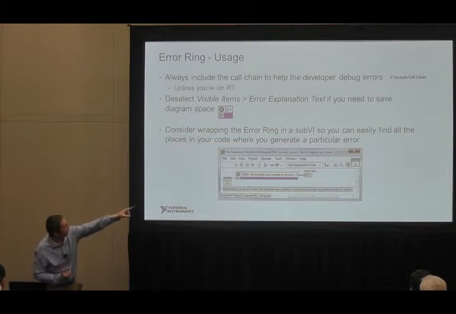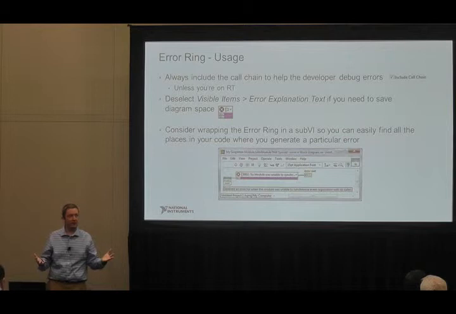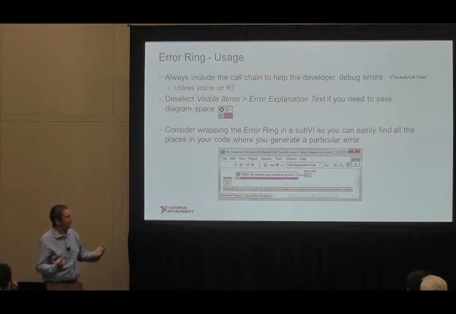So my error for module not synced. I'll make a VI called module not synced -- error, just as a naming convention for myself. And now if I need to go explore my application to figure out where all the places are, let's say this error happened, right? I'm running my app, I'm trying to debug it, this error happened. The first thing I'm going to do is say, where are all the places where I might generate the module not synced error?